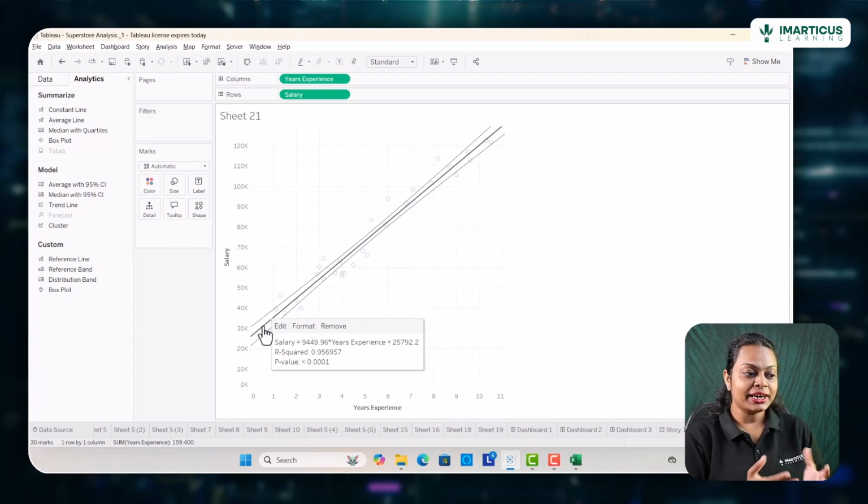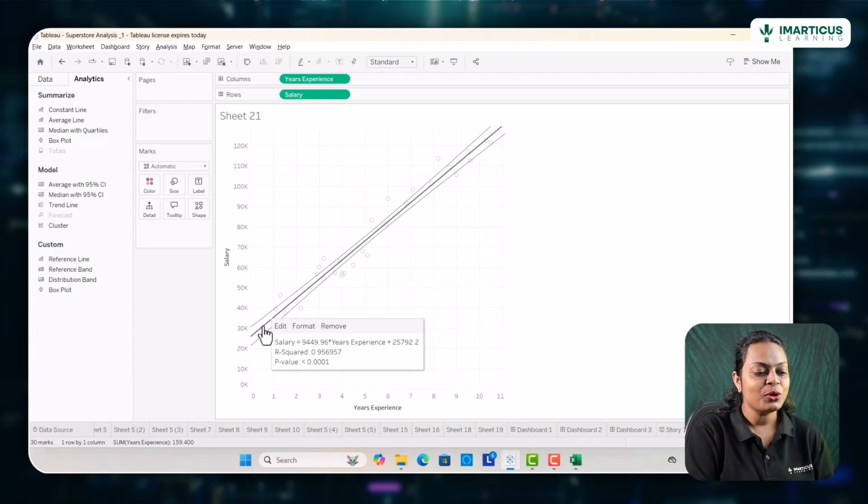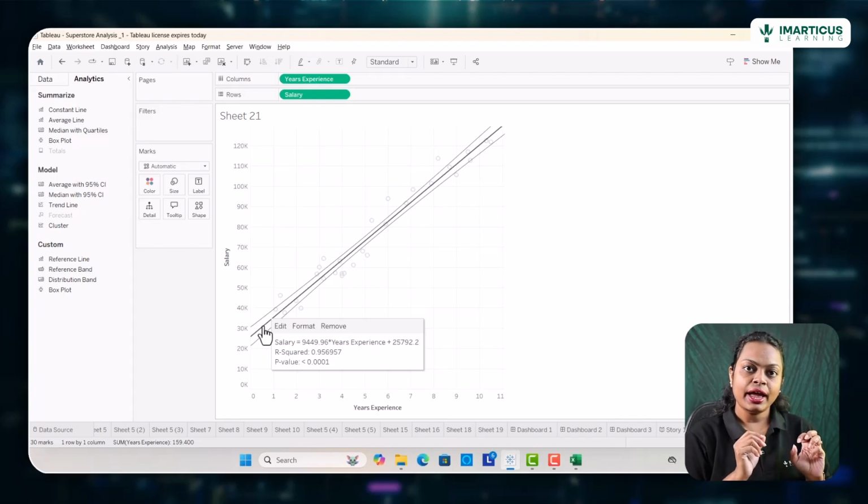But having said that, let me also mention that a model that I would ideally build using a tool like Python could be more effective than a model that I'm building using Tableau, because if you are aware, linear regression is a parametric method, which means there are several assumptions to be checked when you're building a linear regression model, and Tableau definitely does not check for those assumptions as such, right? It just takes the data and tries to fit the best fit line into it.